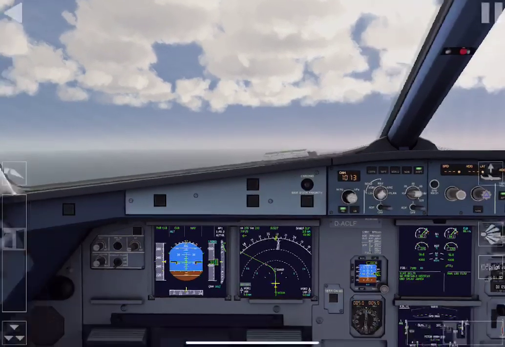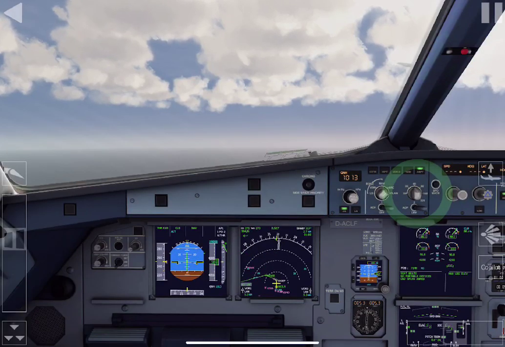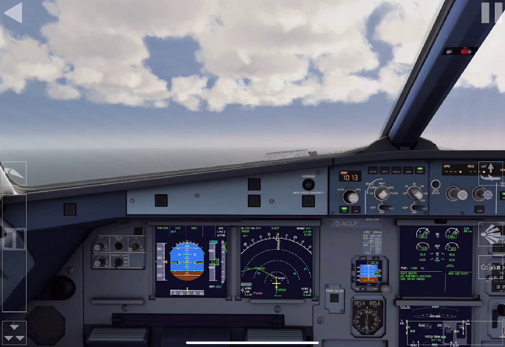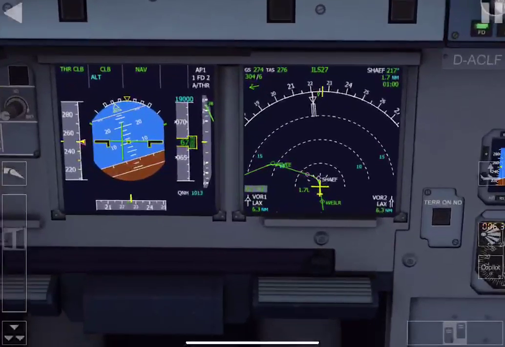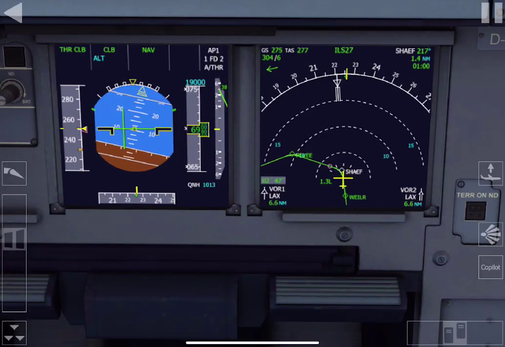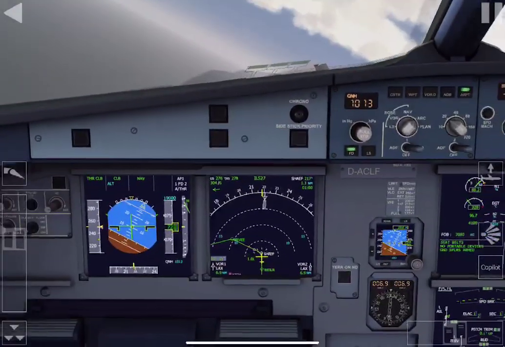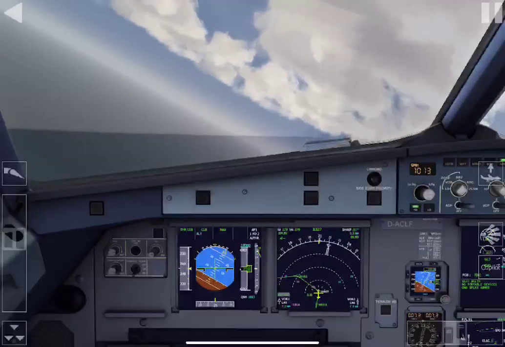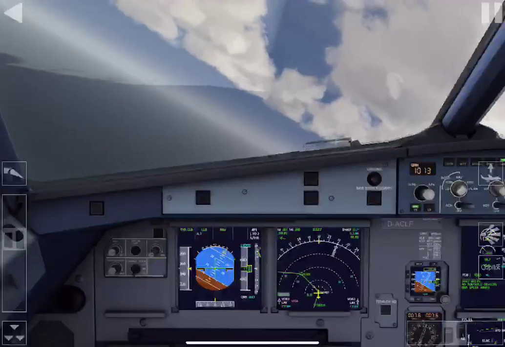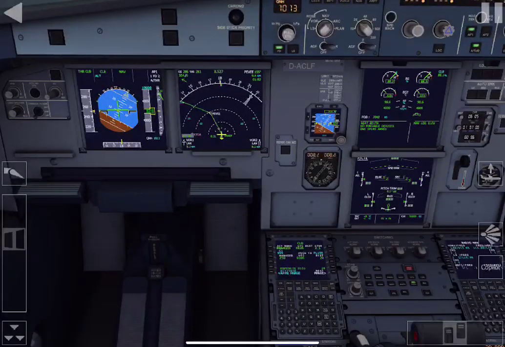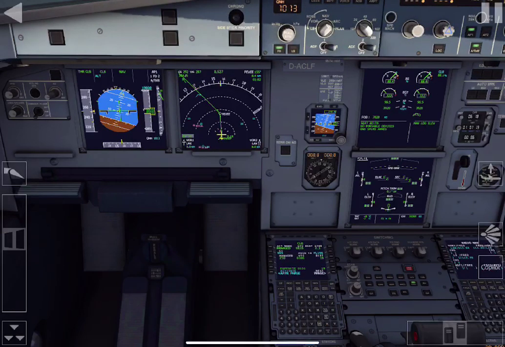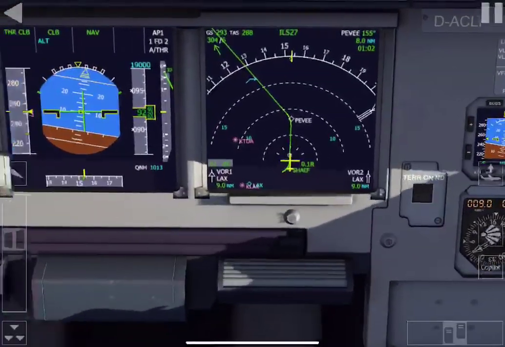And we'll just climb this up to 10,000 and show you how it does its thing. It'll automatically target the speed. And you can actually see it there. That little magenta circle. That's where we're predicted to hit 10,000 feet and be ready to accelerate. So you'll see, once we hit that magenta circle at 10,000, it's going to say, okay, 300 knots. It might be 290. Yep. Managed 250. And you'll see it change here to either 290 or 300, depending on, I forget how this is set up. I didn't stick the cost index up. I could probably do that. No, it's 999. Okay, so we're 9,000 coming up to this magenta circle.